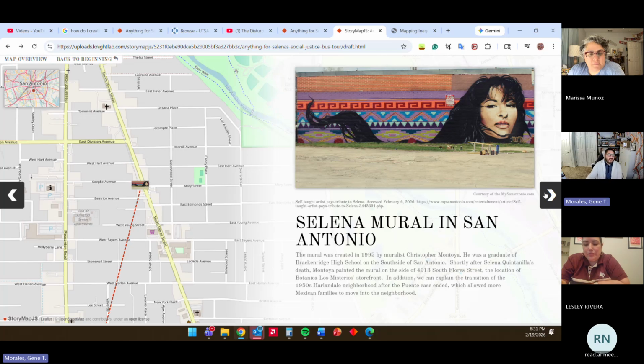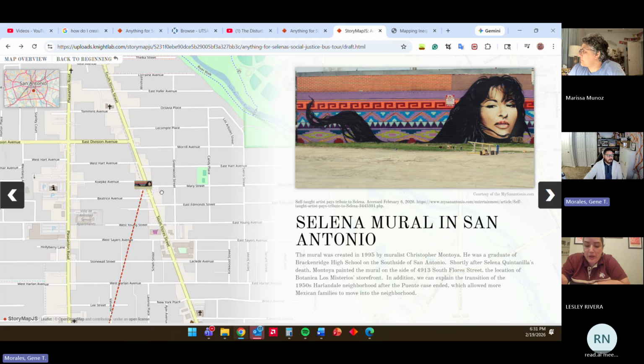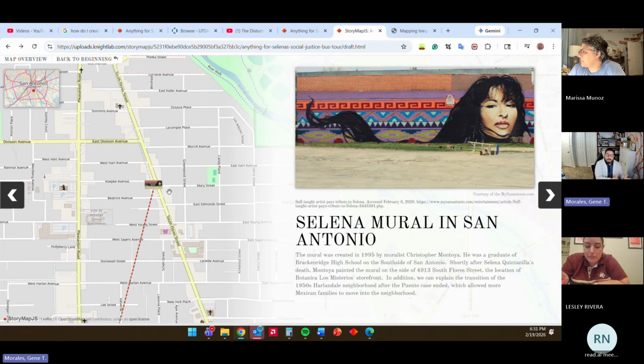I think this is a really good tie-in with what we're also seeing at this point in time, which is the gentrification of the South Side, a former segregated, not mainly majority white neighborhood on the south side of San Antonio. What we're looking at is actually one of the first Selena murals ever developed after her death and passing, right? And it's right here off South Florida Street, which is historical in itself.